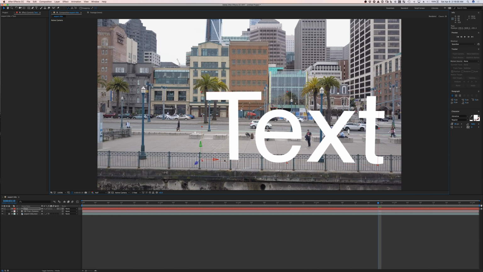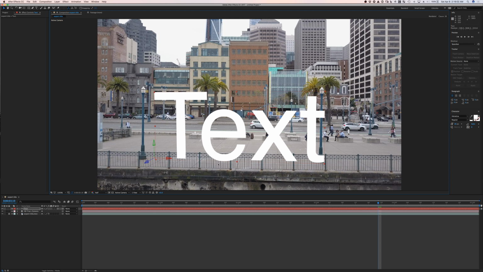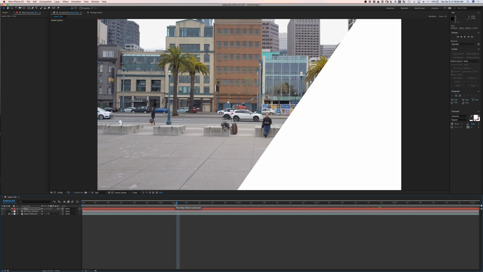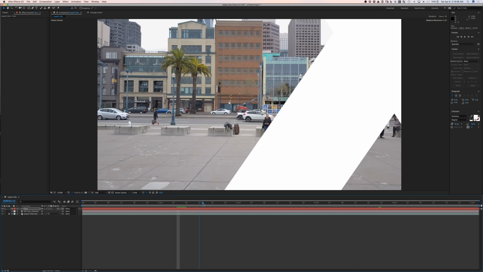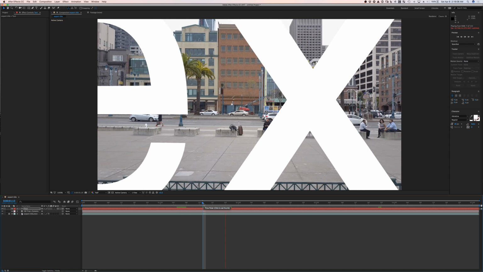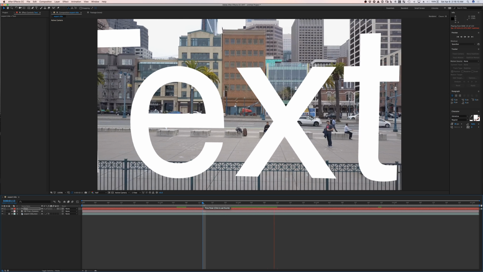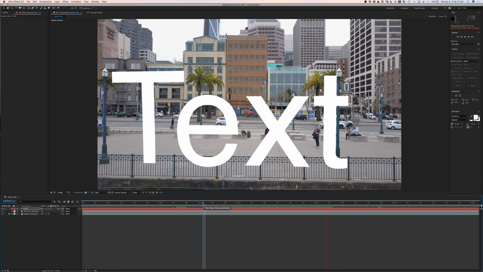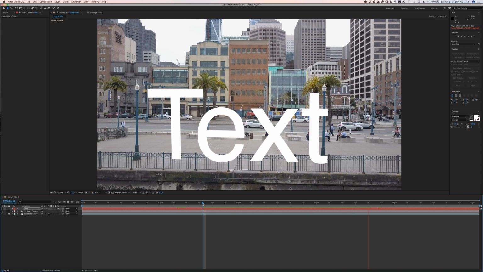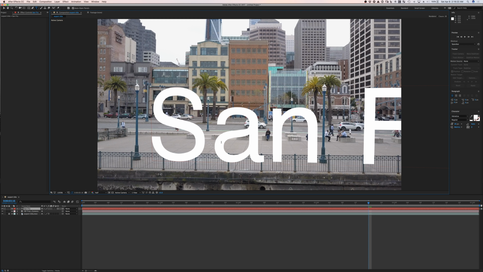So now let me just move that into place here, and let's just do a quick preview on what that looks like to see how well it tracks. And you can see that it did a pretty good job of sticking that text right onto the fence. So the next thing I want to do is double click this, and since I'm in San Francisco, I want to type that in, and you can see that the text is really big.